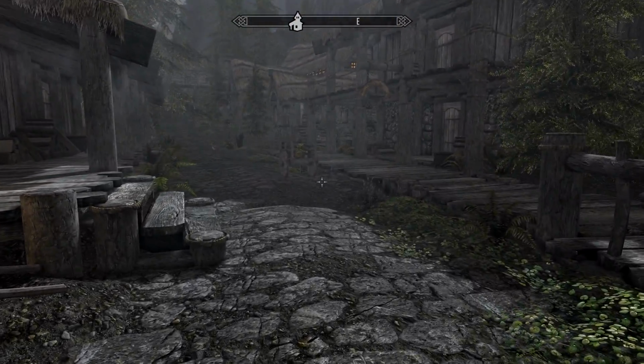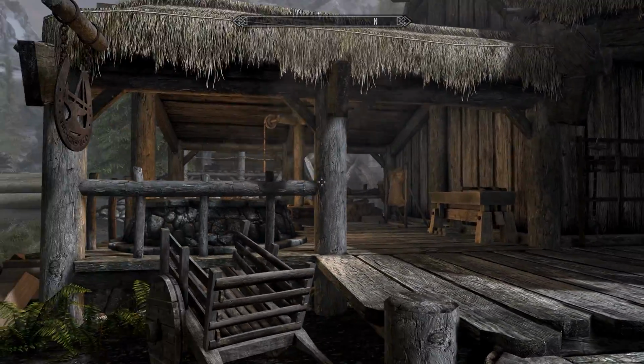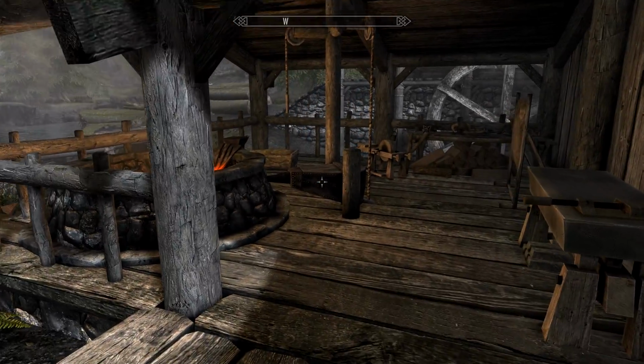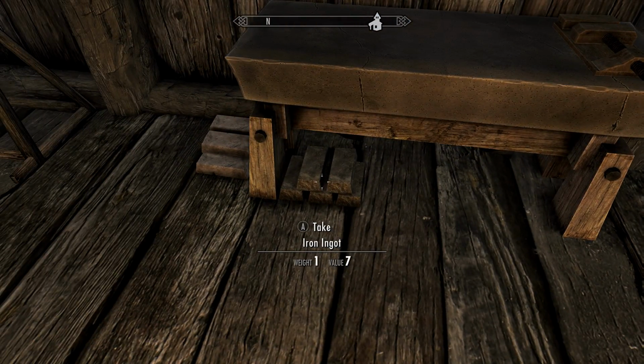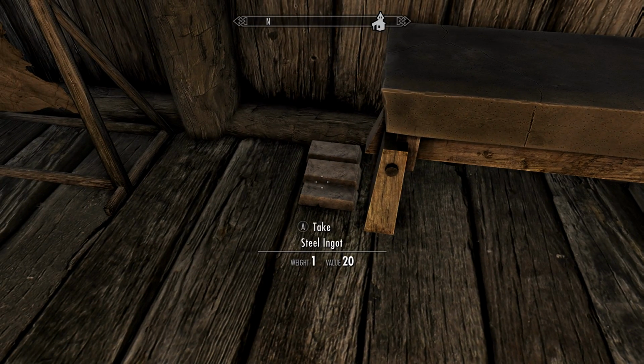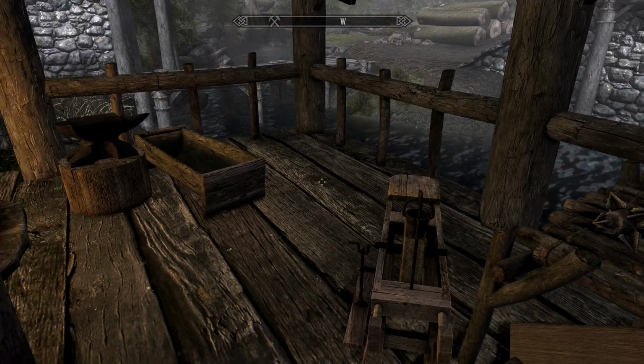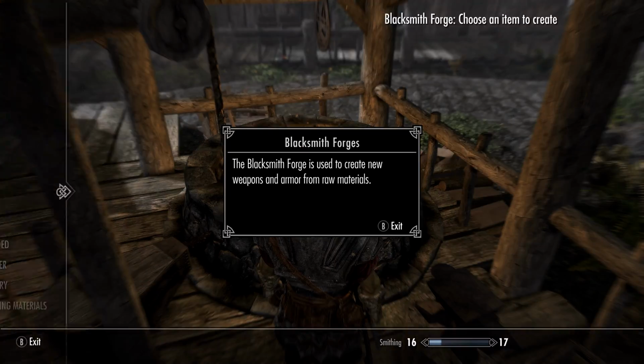But yeah. So anyway, this is obviously Alvor and Sigrid's house. And because we made friends with them, we can take the iron ingots that are here. We cannot take the steel ingots, because they're only worth 20. But we can't really take anything that's here, but that's fine.